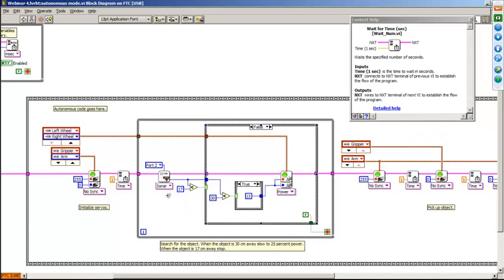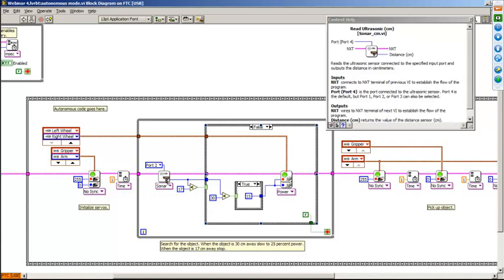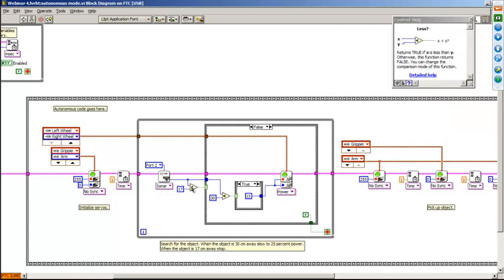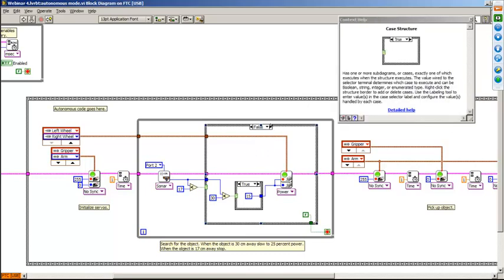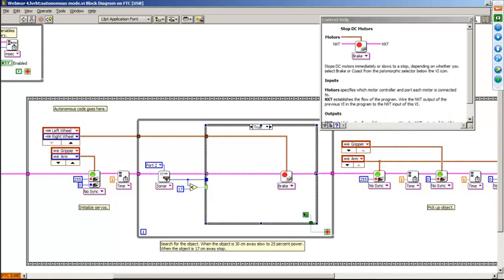And the first thing this loop is doing is checking the reading from the ultrasonic sonar detector. It's reading a value out of port 2, and it's giving back a number. It's looking at that number and doing a comparison to the value of 17. So remember, if it's closer than 17, that's when we're going to go and perform our gripper actions. So if we're closer than 17, we're in the true case. We're going to stop our motors, we're going to stop our way out of this while loop, and we're going to carry on.